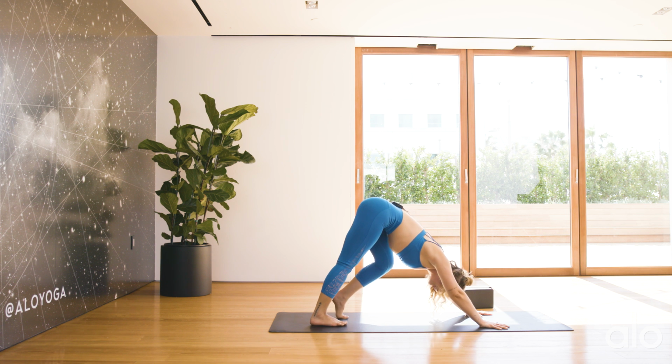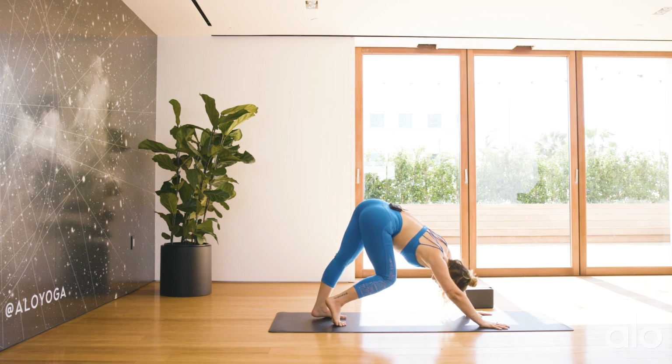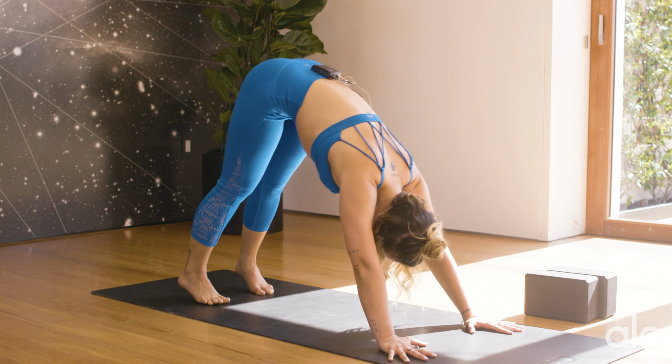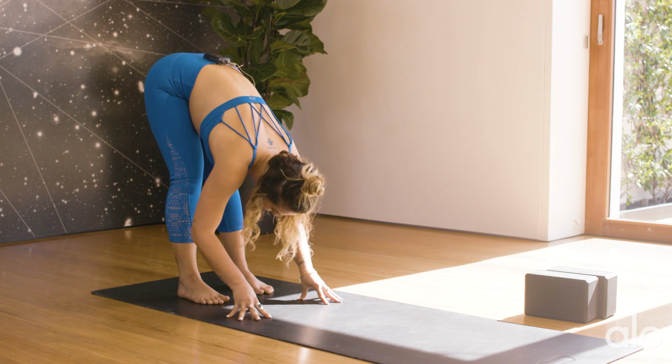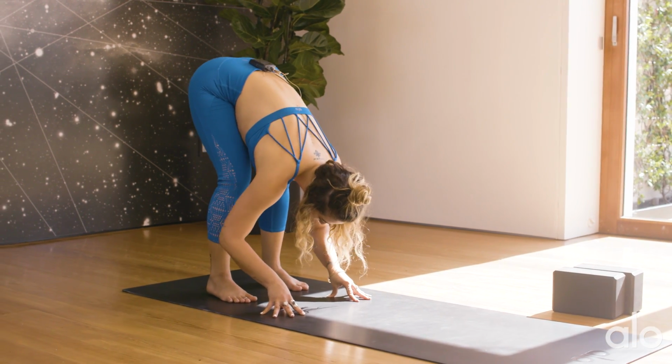And then switch, left knee bends, right heel pushes down, and take your dog for a little walk, going side to side. The breath is smooth now, and then drop both heels down. Walk your hands back towards your feet. Put enough of a bend in your knees so your torso and your thighs connect.